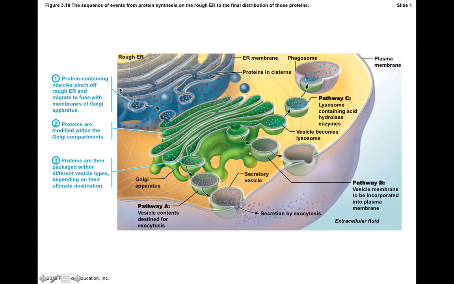So this is just showing that Golgi secretory pathway where you see that, remember, packaged protein from the rough ER is sent to Golgi for processing, and there's a variety of things that can happen here. For one, it can actually lead to exocytosis of molecules, but two, it can also be sent to a phagosome, which can actually help to break down certain substances. There's also a third pathway here where vesicles can be incorporated into the plasma membrane itself.